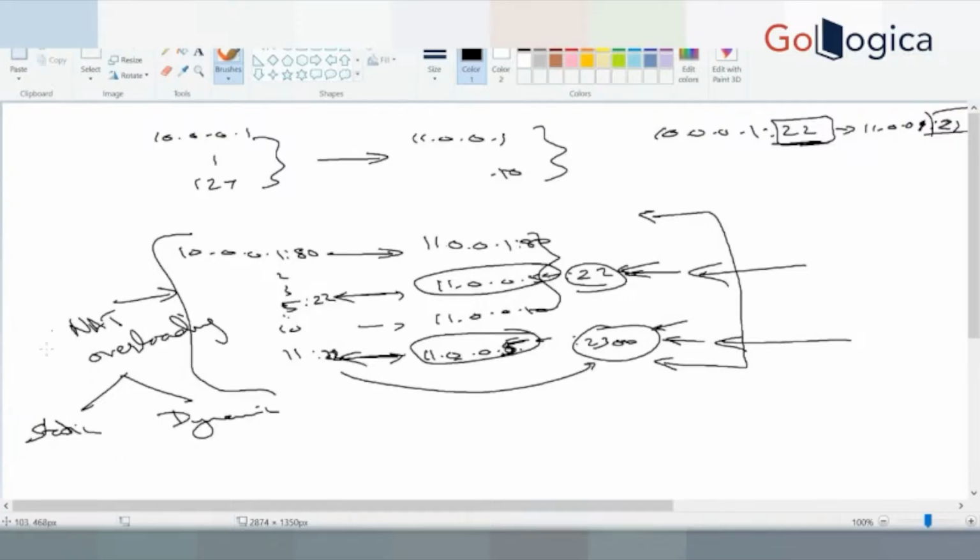But what is the difference between NAT overloading and PAT? Both look the same.